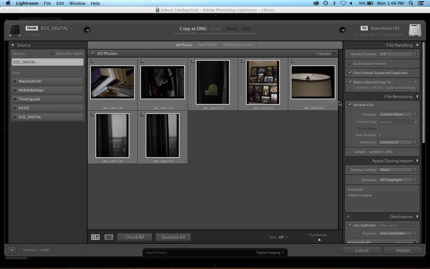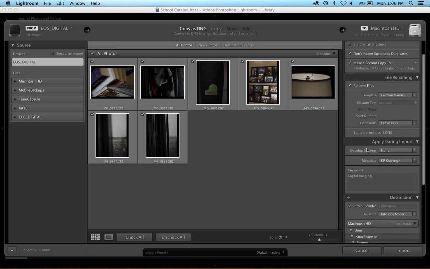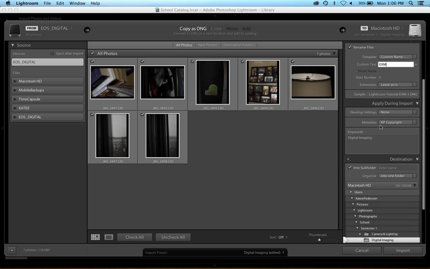Before pressing upload, I do like to customize a few things in the column on the right. I'll start with naming the files in the renaming panel, using the convention I spoke of earlier. So here I'll put the assignment name and the type of assignment, which will say EXM, for example, and Lightroom will number the images automatically. My metadata preset includes my copyright information, but I still need to add a few keywords within the metadata panel. So we'll say indoor, dorm, and example.